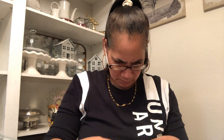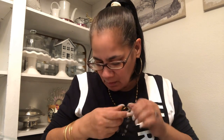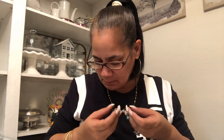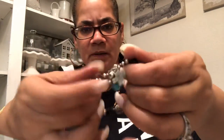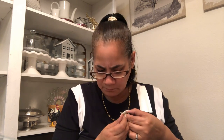Okay, what do we have here? Oh, this is cute. Let's see if we see a name on this one. It looks like it could be Brighton. But I don't see a mark yet. Cute though, look at that. It's like a black stone, but then look at this. Cute. See a little cross? I gotta look up that cross because I know that cross, but I don't see a B on it at all. I see the heart, but I don't see the B. And normally Brighton is marked with a B at least.